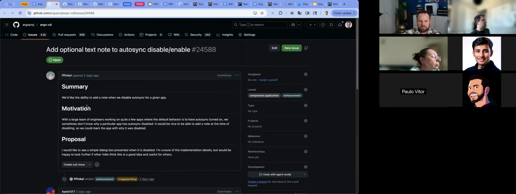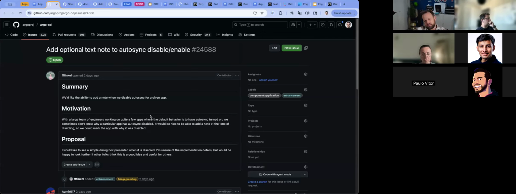It would be great to have some visuals as part of the proposal so we understand where exactly they're willing to have this new text. Right. But for the general idea, do you think it's good?